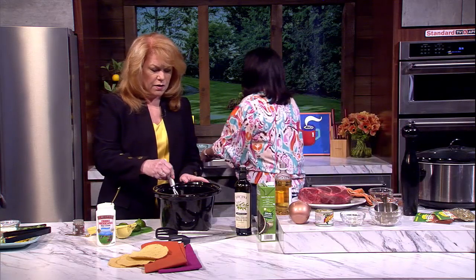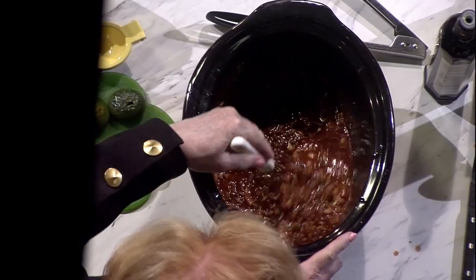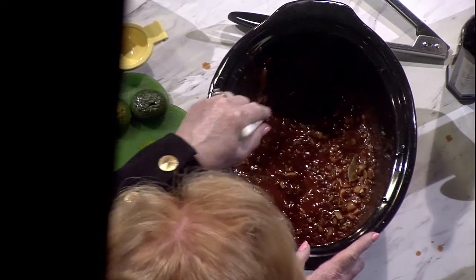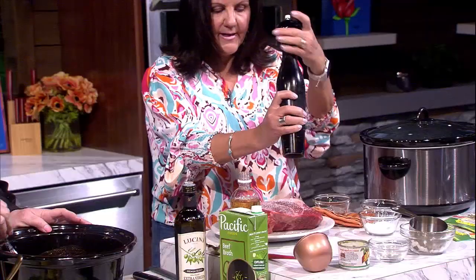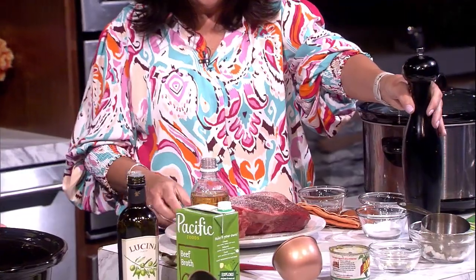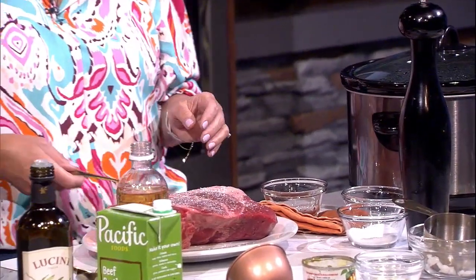And then we're going to salt and pepper it. How long does it take once you... We're going to put it on low, 6 to 8 hours. Okay. And really, this is a 3 to 4 pound piece of meat, so I wouldn't try to do it less because it might not pull apart for you. So just a little salt and pepper on it.